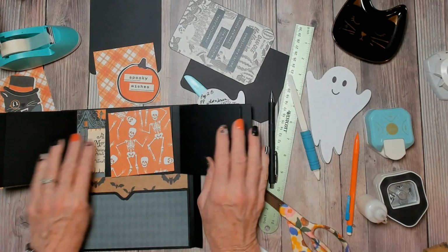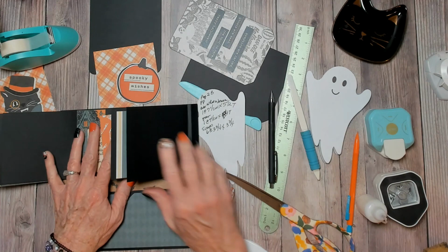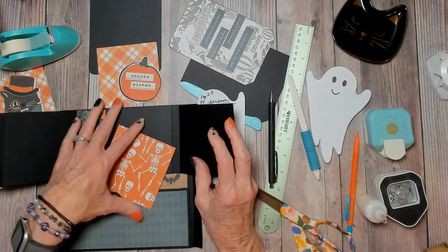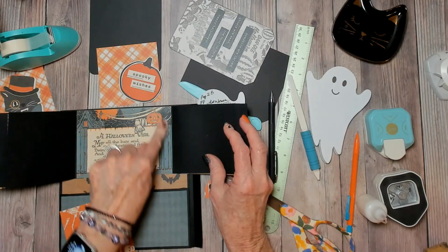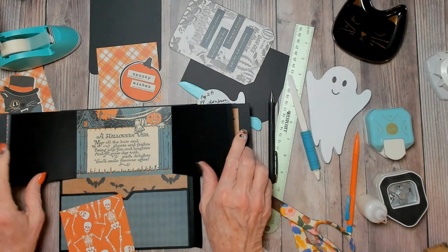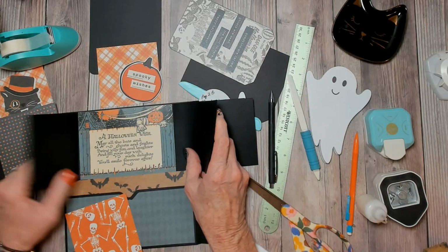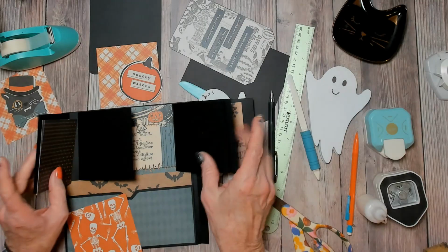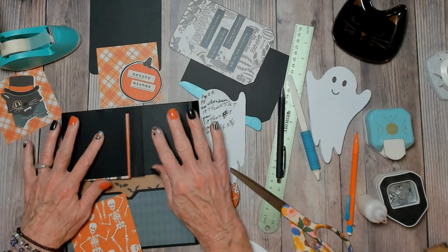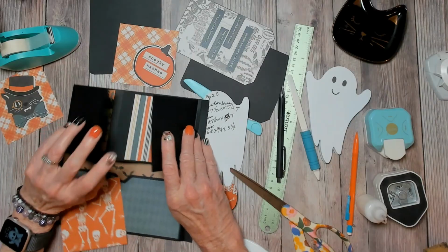For the little waterfall flaps, I went through and cut scraps, and I decided to make them match up the same. So I cut 6 that are 3 3/4 by 3 3/4. And then inside here, I took a 4 by 6 cut apart and glued that in between to cover up the hinges for these. And then I'm going to do some strips on those.